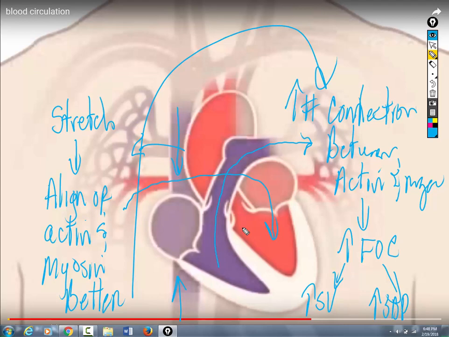You got me? And I'm going to say this real slow. When you write your answer, and any of your answers need to be explained using Starling's law, you're going to explain to me what happens on the right side of the heart and on the left. If you skip it, I'm marking it wrong. Do you understand? You're going to learn how to think in a process. I get to skip steps. Do you know why, Michelle? I got mine. And when you got yours, you can skip steps.